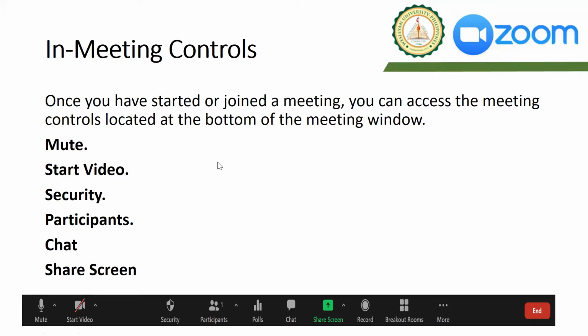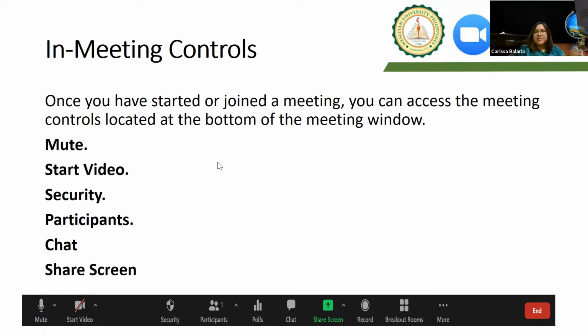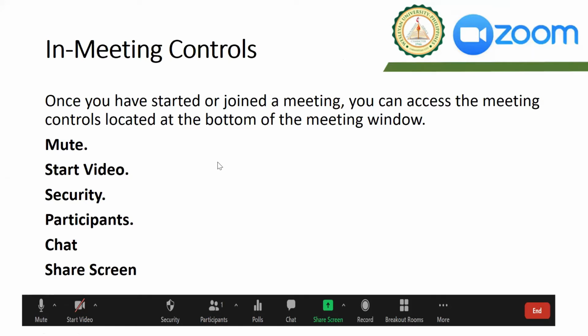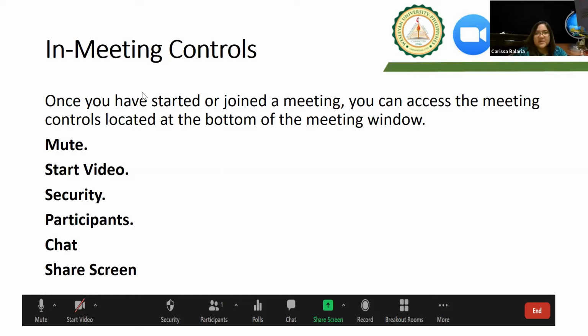Ma'am, the next display, hindi nagpalit. Nasa PowerPoint ito po. Hindi pa rin po ba? PowerPoint pa rin. I'm sharing my screen na po. Can you see the drop-down menu now?